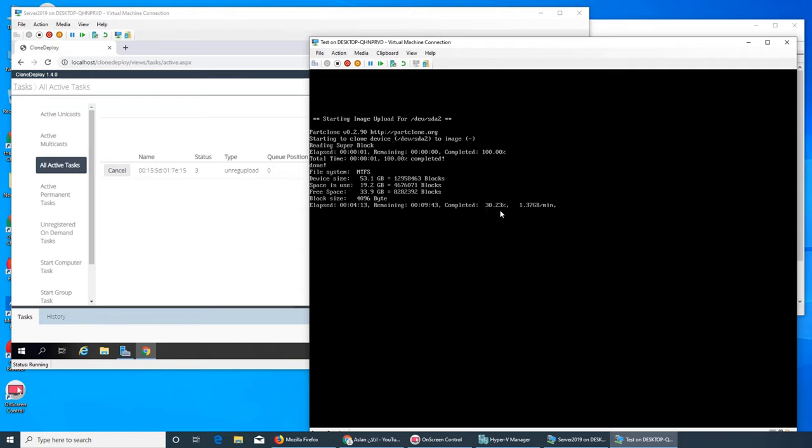backup videos. So we use this backup software to back up an image of Windows 10 and deploy it on test. I wanted to make it different from the first one, and that's why I created this file. And then we just used the test image, uploaded it onto the server, and then deployed it onto this machine. So you see it works.